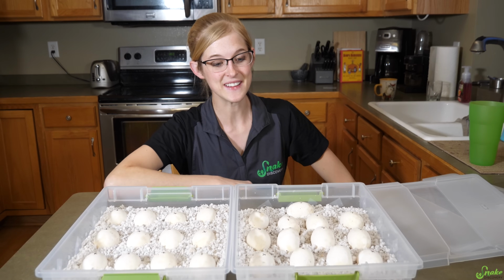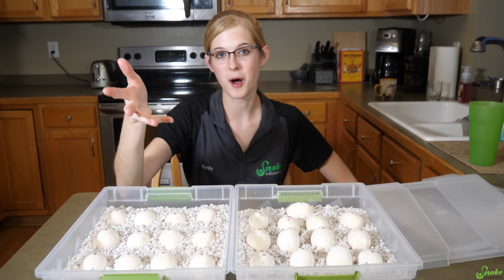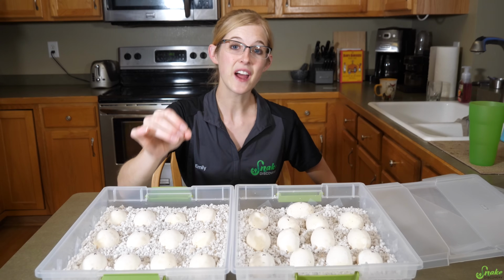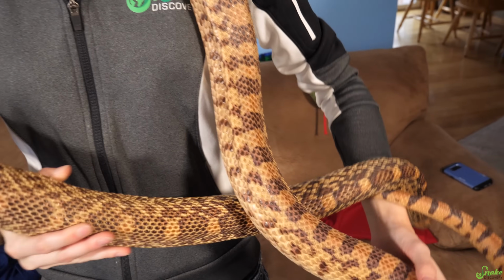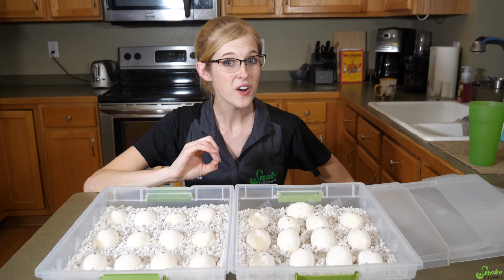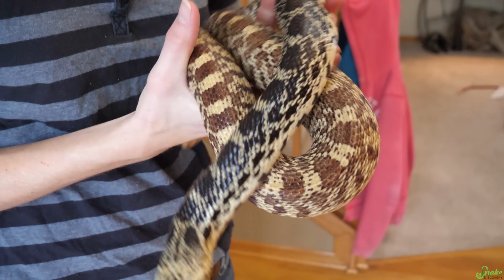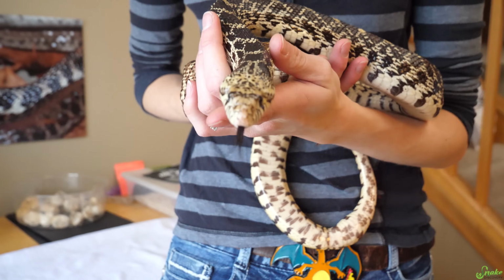But now the question is, who's the dad? So we know that these came from Brad, who is the mom, which I know her name is kind of confusing, but that is the mom. But the dad could either be Peanut, who is this huge bull snake we paired with Brad this year, or they could be Janet's from when we paired her with our male Janet last year. It's possible for snakes to retain sperm and use that in the following breeding season.